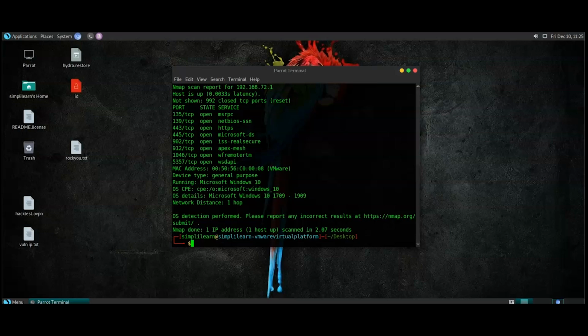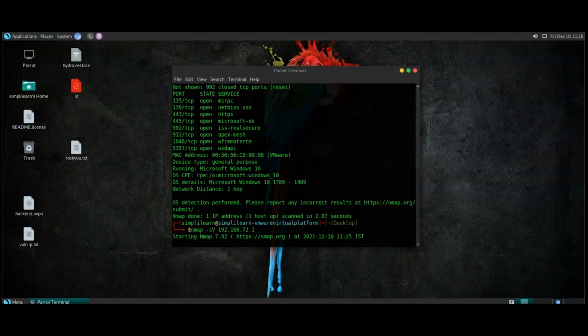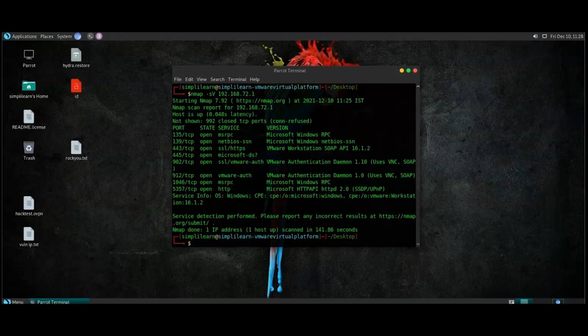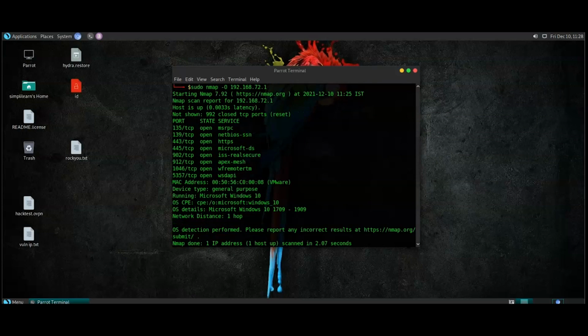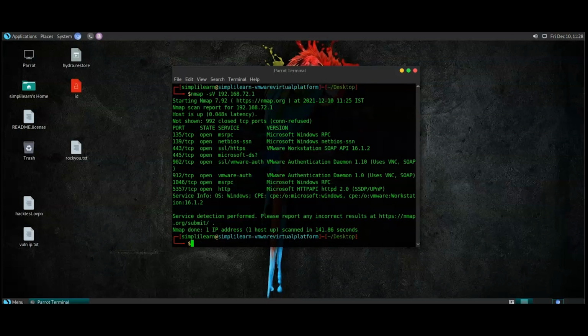Now, to get the necessary information about these services, for example, what versions they are using, we have a command known as -sV, which stands for service version. We use the same IP address and press enter. Now, as you can see, the scan is complete, and if you check the results of the scan above here, we don't see any version number for the services. Here, we can actually check what version they are running.